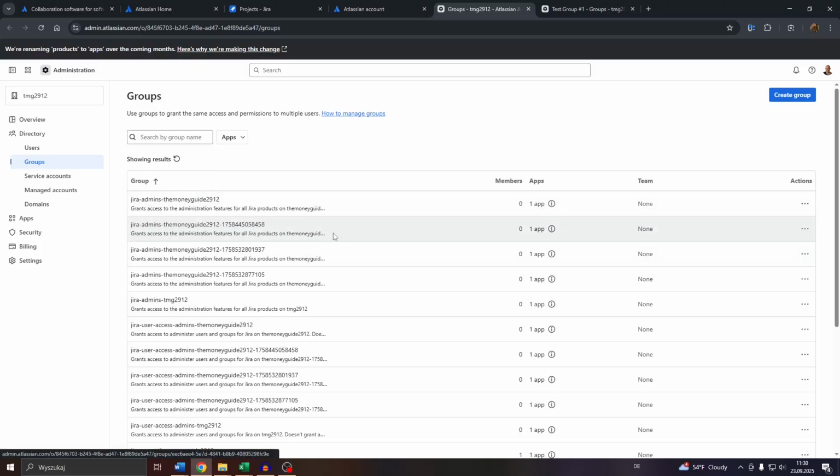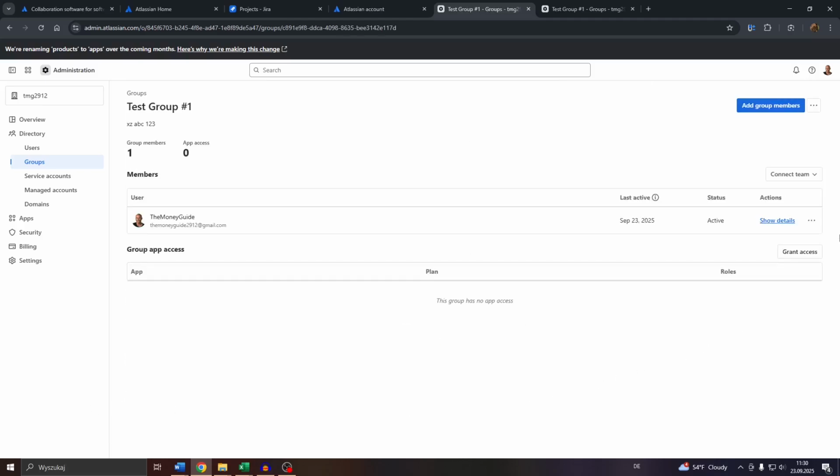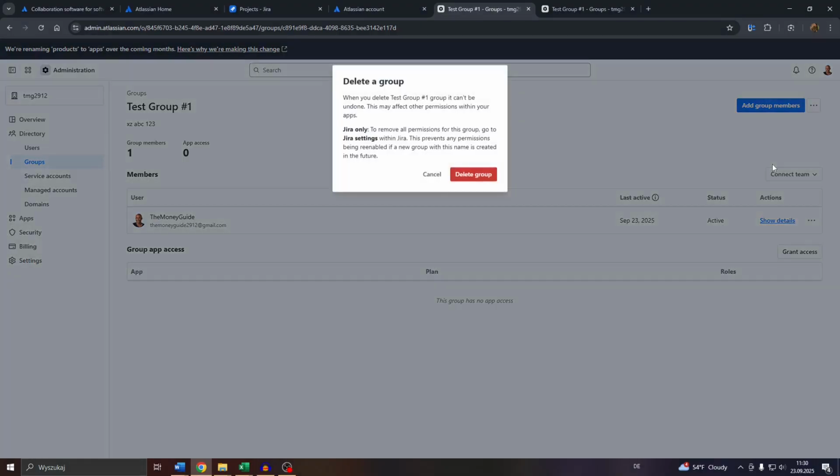So you may go through these groups, and let's say you have created a couple of custom groups and now would like to delete them because you don't need them anymore. All we need to do is find it in your list here and click into these 3 dots here, or even better, click into the given group, and after that click into these 3 dots in the top right and now select delete group. Confirm that by clicking into this button.